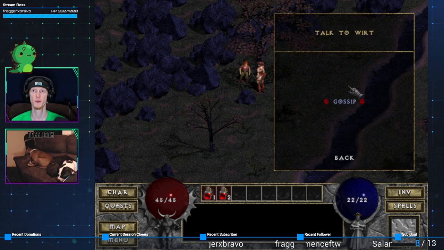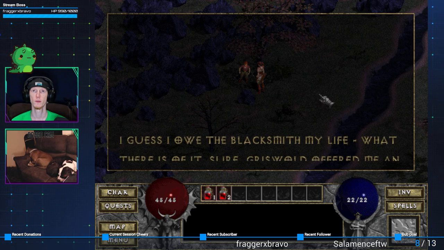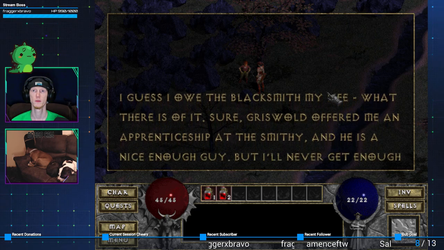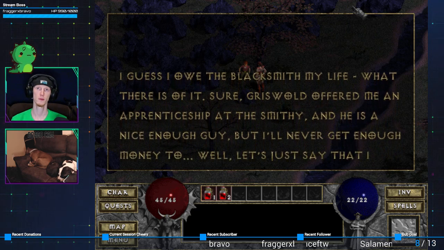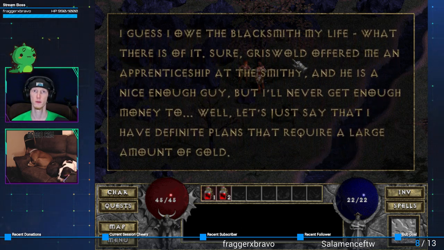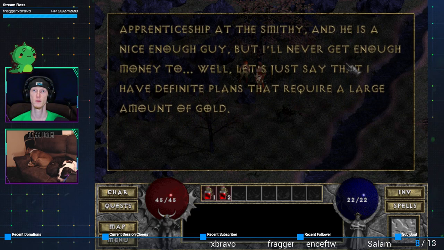What's up? I guess I owe the blacksmith my life. What there is of it. Sure, Griswold offered me an apprenticeship at the smithy. He's a nice enough guy, but I'll never get enough money to... Well, let's just say that I have definite plans that require a large amount of gold.